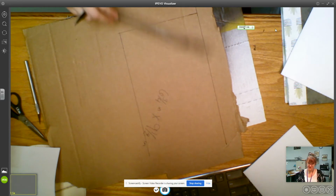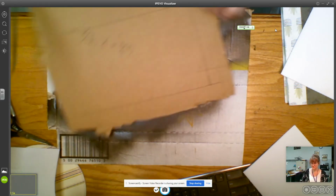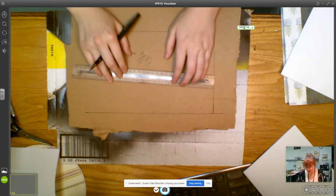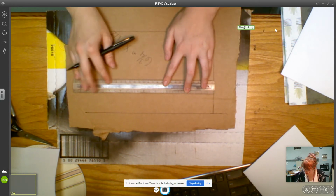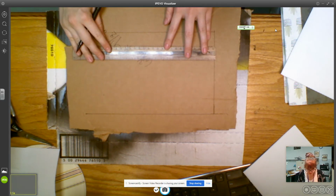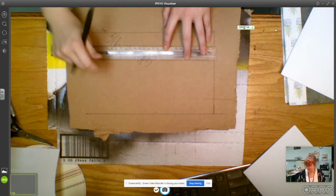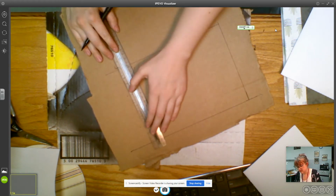All right, I have 3 sides. Going to turn this, measure 9.5. Again, I'm using 2 points. 9.5. Line it up.